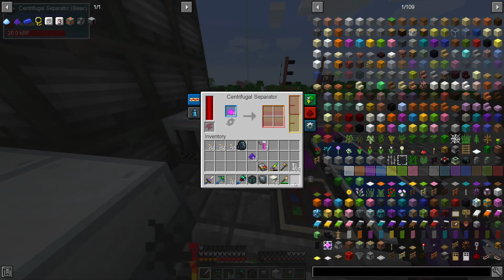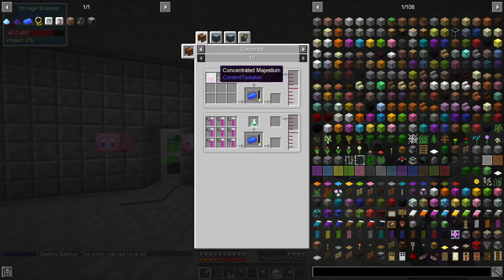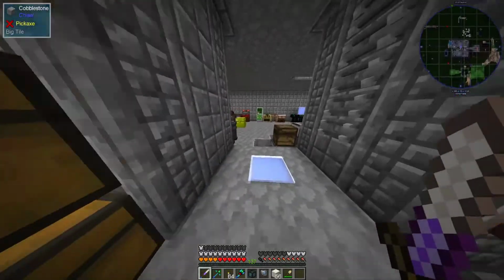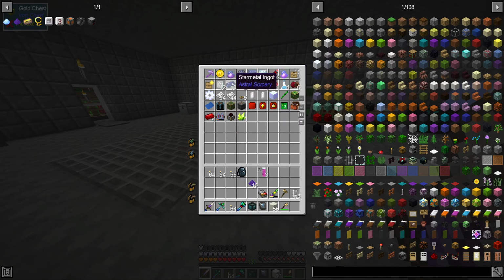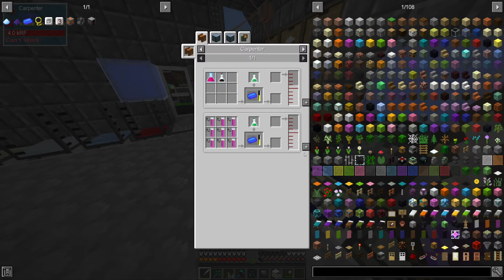Okay, so this is where you go. And I should have some of that compound down here. Chemical compound. Don't see it right there. Advanced alloy, star metal. Let's see. There you are. Alright, so we'll do this.